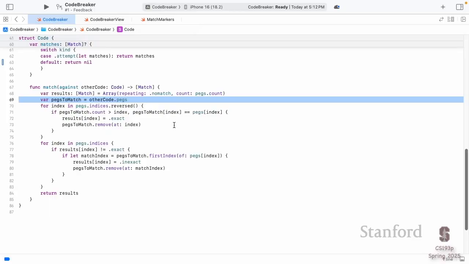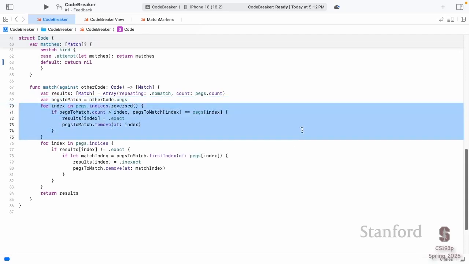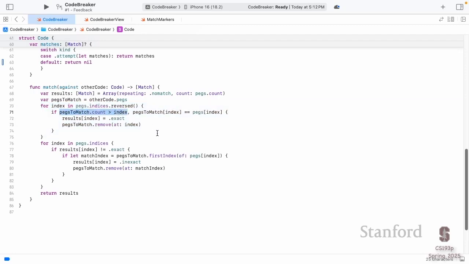So every time something matches, exact or inexact, I take it out of the other code so that I can't match it again. And the way these for loops work, we only for over collections. That's the only kind of for we have in Swift. So we are here foring over the pegs indices. So that's the 0, 1, 2, 3 of the pegs. And we're reversing it. And I'm going backwards because I'm going to be removing those exact match pegs, and I don't want to be removing it from the positions that I'm just about to check. So I'm going to go backwards, and I'll be removing the pegs at the end. And then inside this for loop is really easy. I'm just saying as long as the pegs to match have this index, so here I'm just making sure I don't get an index out of bounds error, then I'm going to look in the master code and see if it equals my pegs.